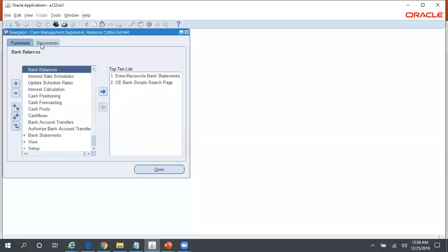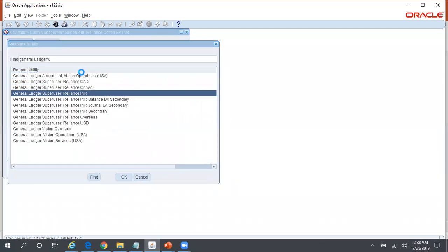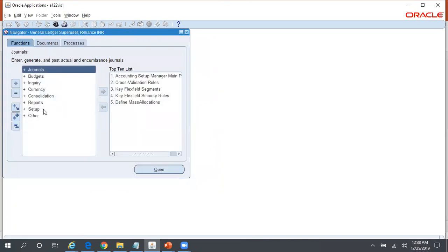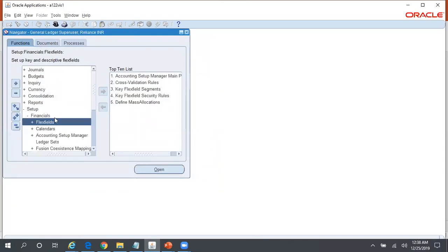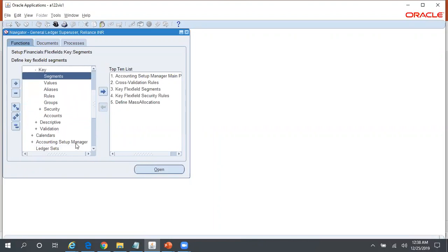So first log into your general ledger responsibility, general ledger supervisor Reliance INR, setup, financials, flex fields, key, accounting setup manager, accounting setups, and then query for Reliance INR ledger.